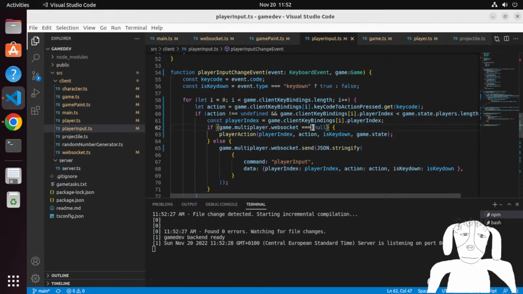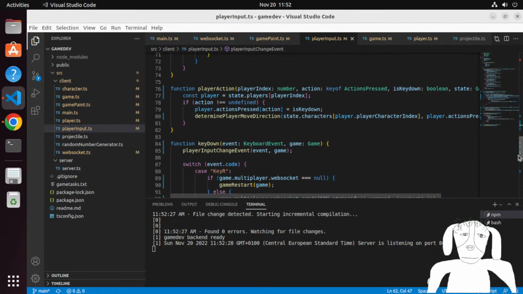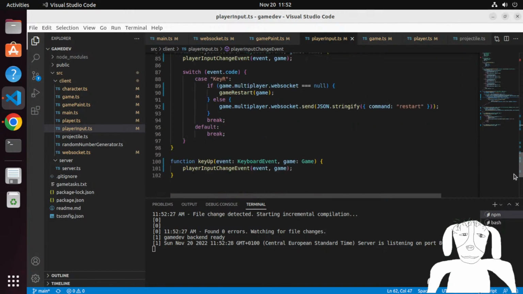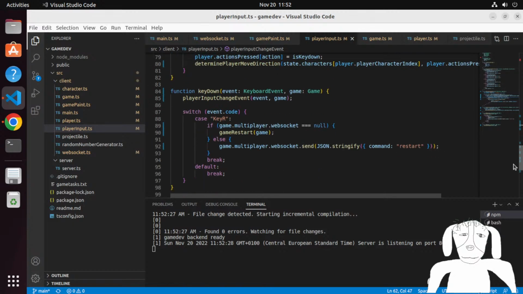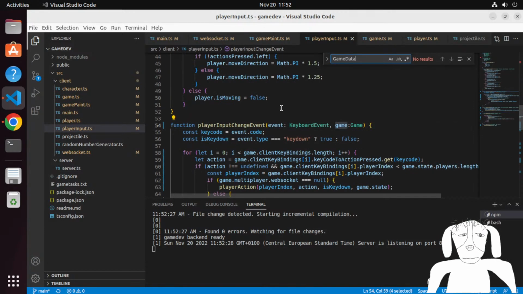Okay. I have still game data in here. Oh.